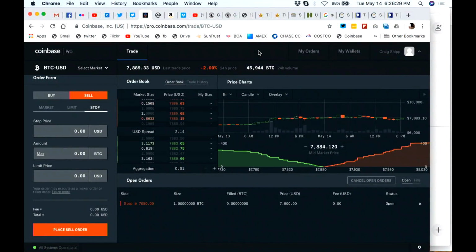R. Wags, let me know what you would do about the stop loss. Would you put the stop loss lower than that? Do you think I'm in danger of it getting triggered on a dip and missing out on some more upside? Or do you think 7,000 is a good, safe place to leave that stop loss? See, the only reason I've got a stop loss on it is it's a long-term capital gain if I sell it. If I sell that for 7,000, and it goes on a dip, let's say it goes down 40%, and I buy the Bitcoin back, 40% less money. I'm still going to come out ahead even after paying the long-term capital gain. I'm not going to come out a ton ahead, but I'm going to come out ahead.